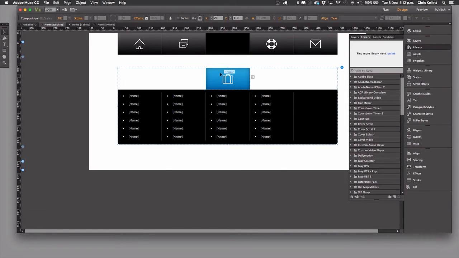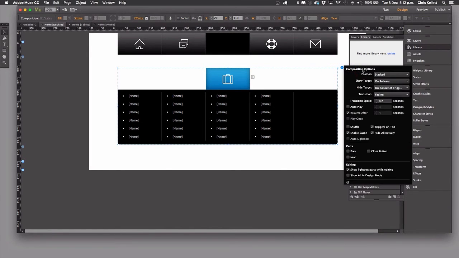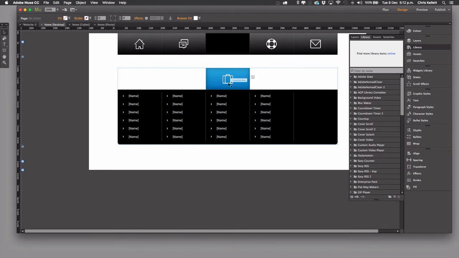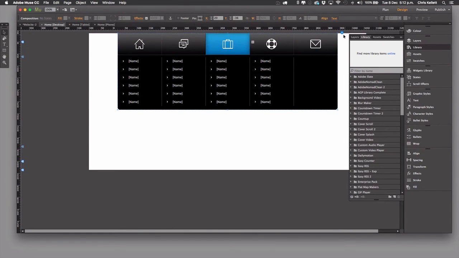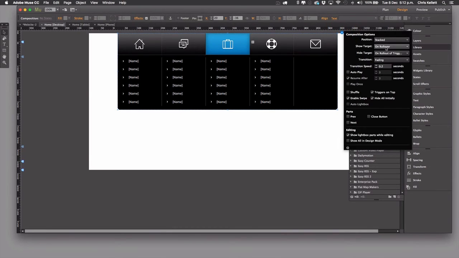Then sitting over the top of this is a composition widget, which has been designed to be the same size and just slots into place there, and that's set to on rollover. On rollover, it hides the target area when you roll out of the button and when you roll out of the trigger area as well.